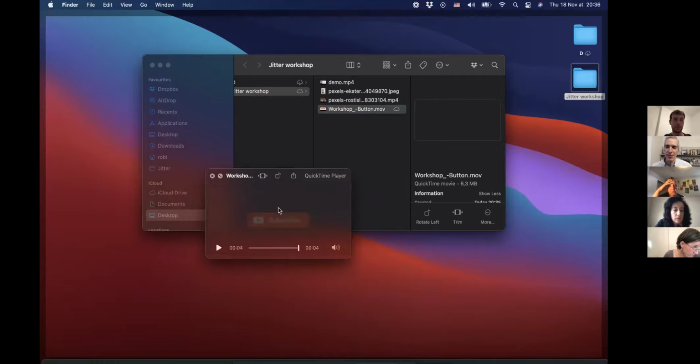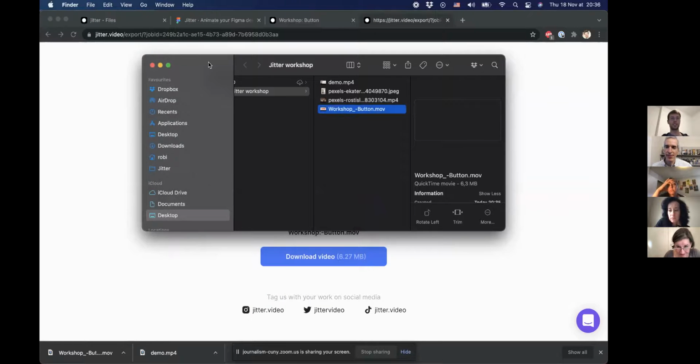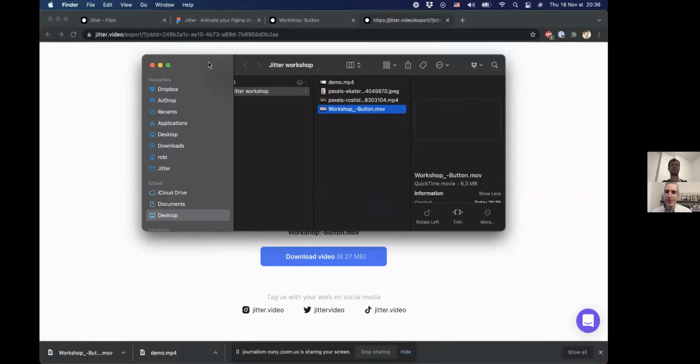And so I can include this in Premiere or iMovie or whatever video editing software you're using. All right, I think it's a pretty complete introduction to Jitter, showing the main features.